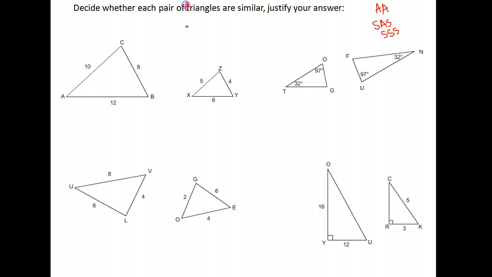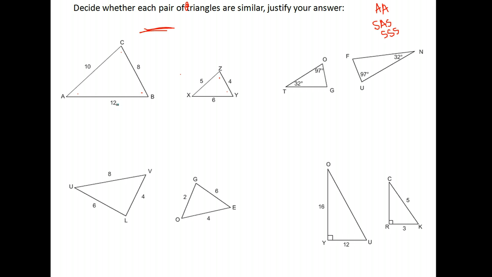So let's look at our first pair of triangles right here. All right, what options do we have? Could we use angle, angle at all? Hopefully you said no, because notice we don't have the measure of any of the angles. We don't have any congruent markings. So if these two triangles are going to be similar, it has to be using proportional sides. It has to use side, side, side, because we don't have any angles to go from.